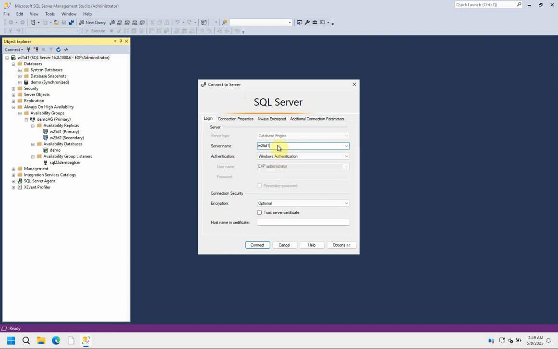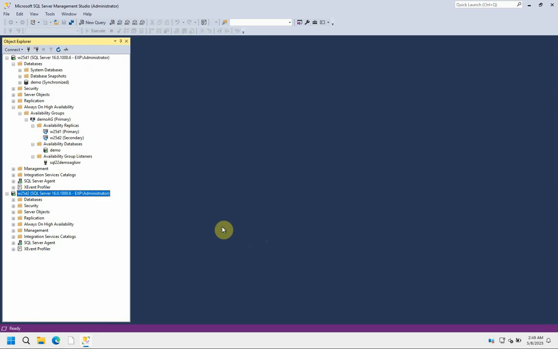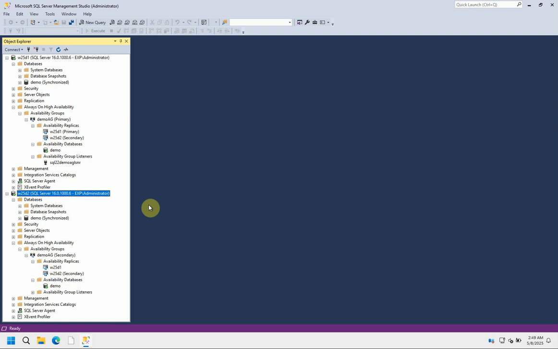So that is going to be this D2. Connect. So let's look at the database. You see, it's also in the synchronized mode. Okay. Then we go to AlwaysOn availability group. You see, this is the primary replica, D1. D2 is secondary replica, and availability database. They all are good.